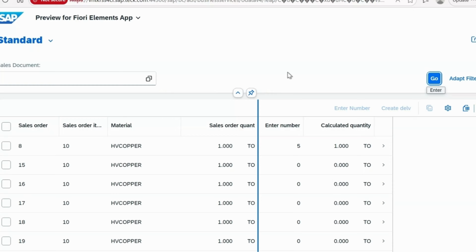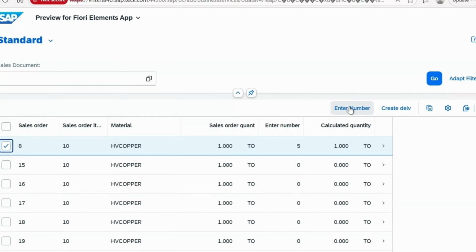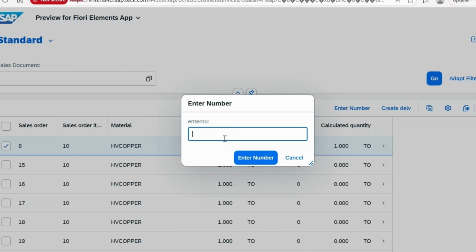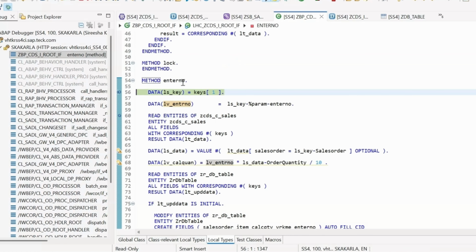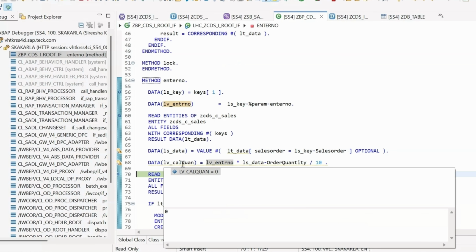Now I will select the same sales order, and instead of 5 I will be giving 3. Enter number, and the debugger got triggered, we already know. Now I will just go here. Now the calculated quantity is 0.